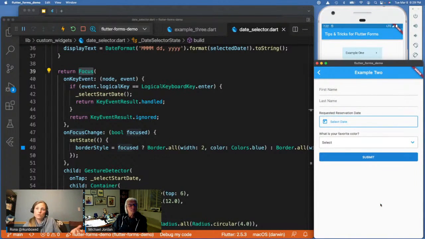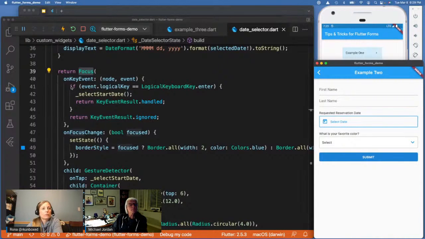And this is important because we need to think about people who are not using a mouse. They might be just using a keyboard. This is an accessibility thing to think about, particularly on desktop when they're using like a full keyboard. So in this case, we're using this on key event. We get the node. This is actually the focus node, though I'm not using it here. And then we get the event.